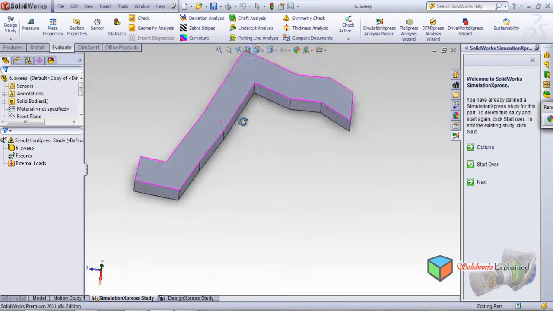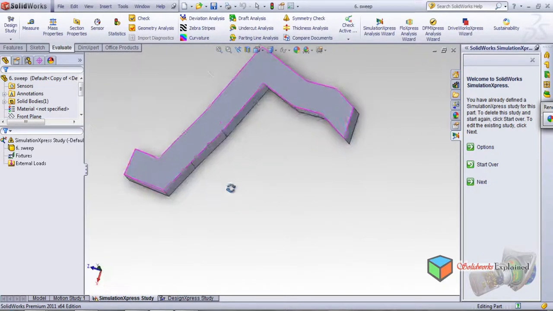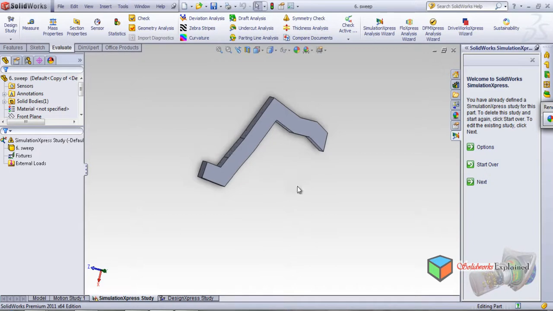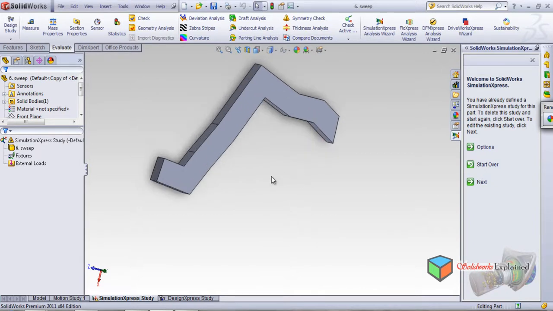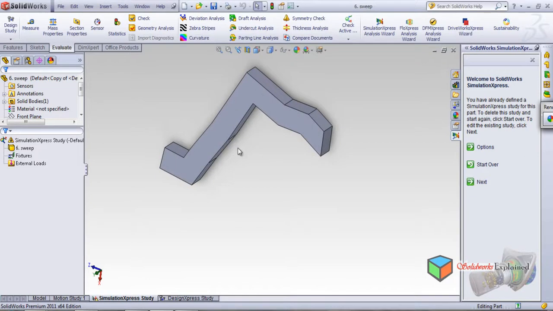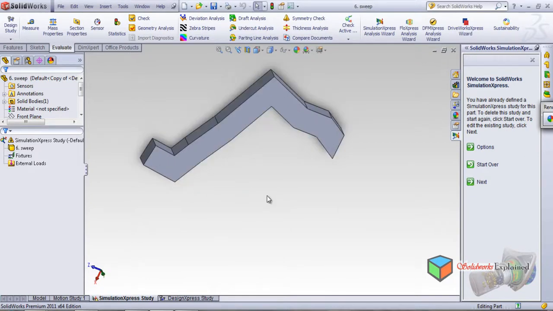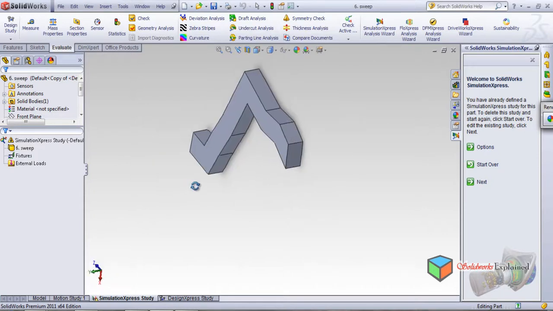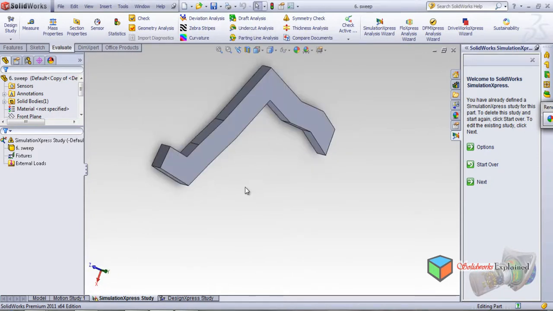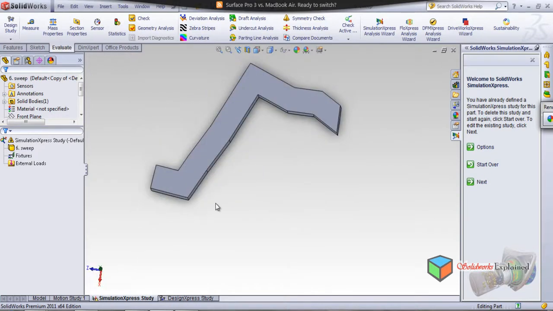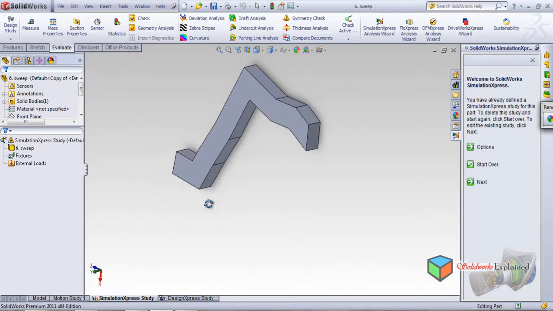First of all, I will let you know what a simulation is. Simulation is like this: if there is a part and some loads are applied on the part, then in real life it gives some kind of results. If we already know that the part is going to break once it is made, then there is no use for such designs. So to validate such designs, we need to use simulations and check how the part operates in a real-life scenario.